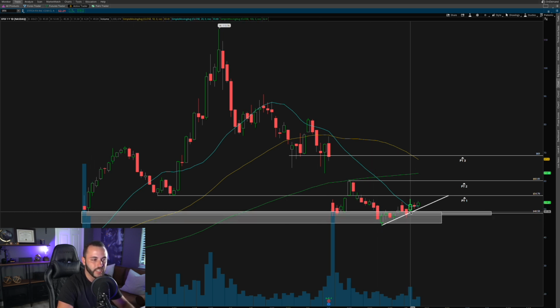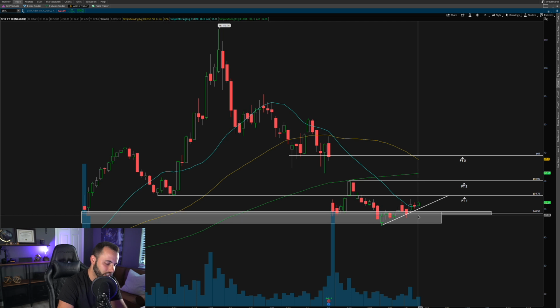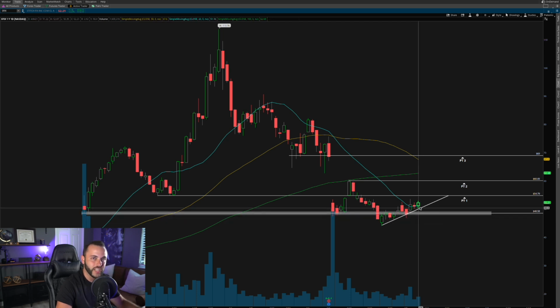I got into it today, so right when it goes above this 20-day moving average that you guys can see on the screen. So the blue line is the 20-day, and I saw that we were able to hold that 20-day today, and that's why I went ahead and I got into it. My first price target on this move is about $55 a share. That is because we have these previous lows here that I think will act as resistance on Stitch Fix. Right here is my first price target, around $55 a share.